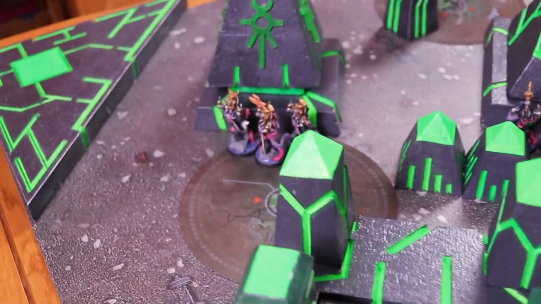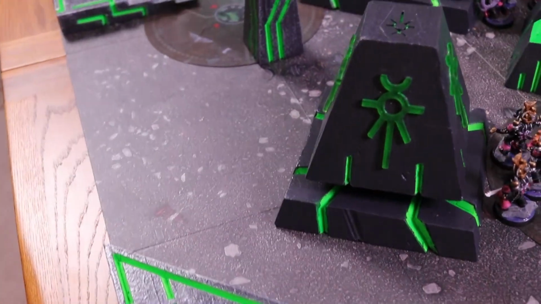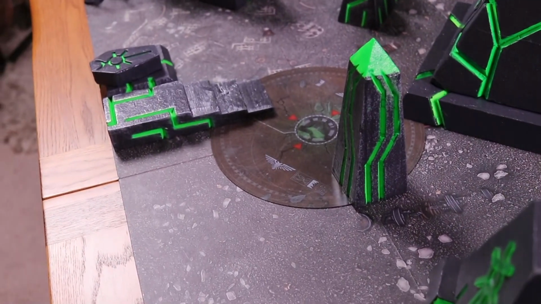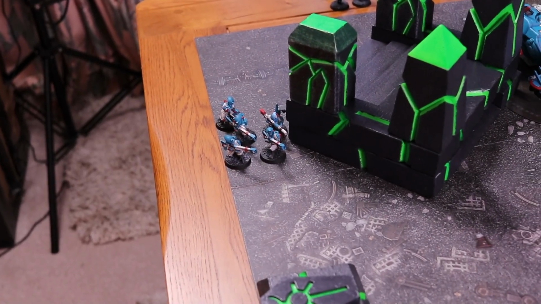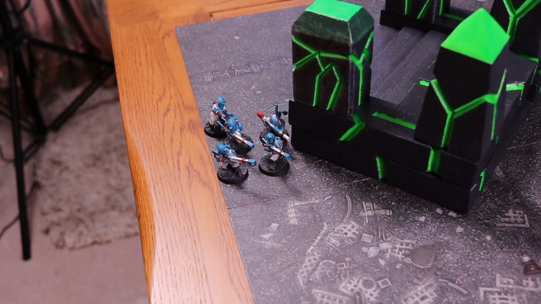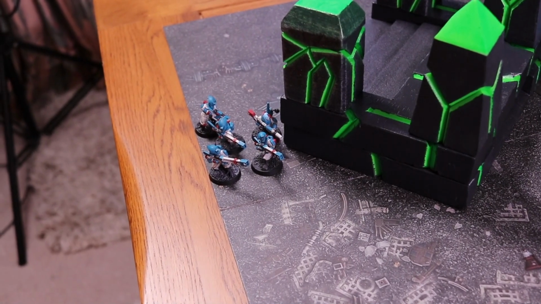Over here, my Flawless Blades, which were originally going to try to get onto this objective, got stopped in their tracks by these Pathfinders here, because I've seen these take Scorpekh Destroyers out easily, even with a 5+ invulnerable save from their stratagem.